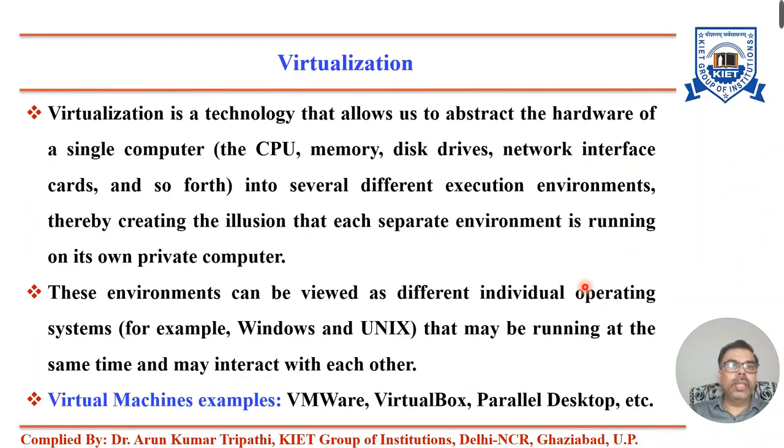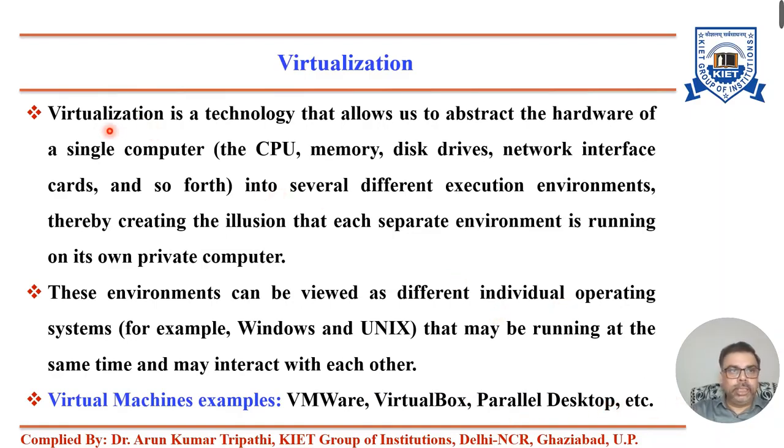Now, coming to the last topic, that is virtualization. Virtualization means we can run a number of operating systems simultaneously. At present, I am using only one operating system, that is Windows. If I want to run a number of operating systems simultaneously, then there is a need for virtualization software. These virtualization softwares are VMware, VirtualBox, Parallels Desktop, etc.